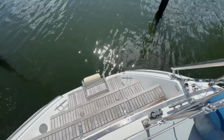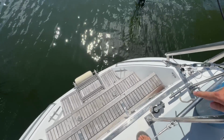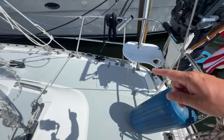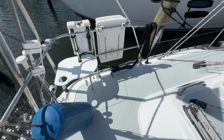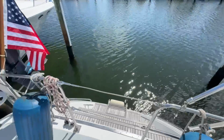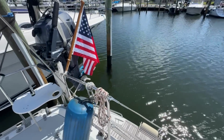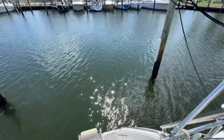Extra cleats mounted, port and starboard. So you got an extra two cleats there. You've got an extra two cleats here, and you got your extra cleats up here. So on the transom, there are 6 identical cleats mounted in various positions. So whatever you need to do, if you're Med mooring, if you're rafting up with other boats, depending where you are in the world, everyone's got different dockage requirements. It's really great to have.